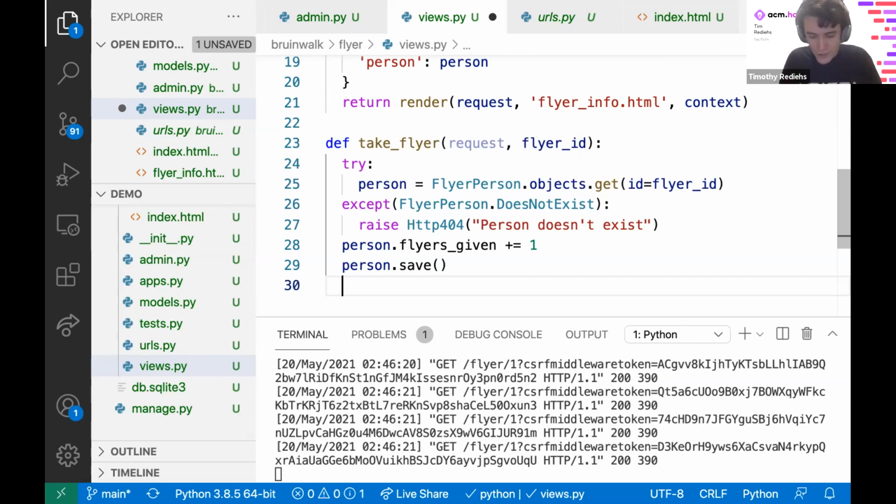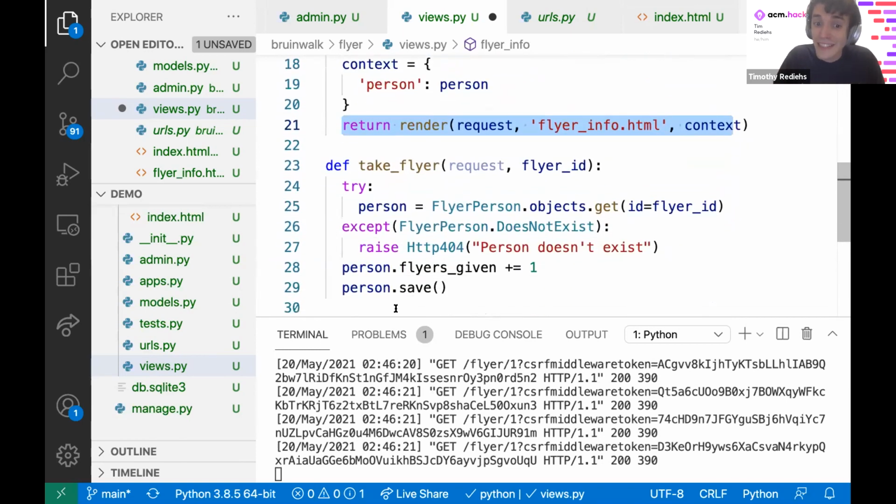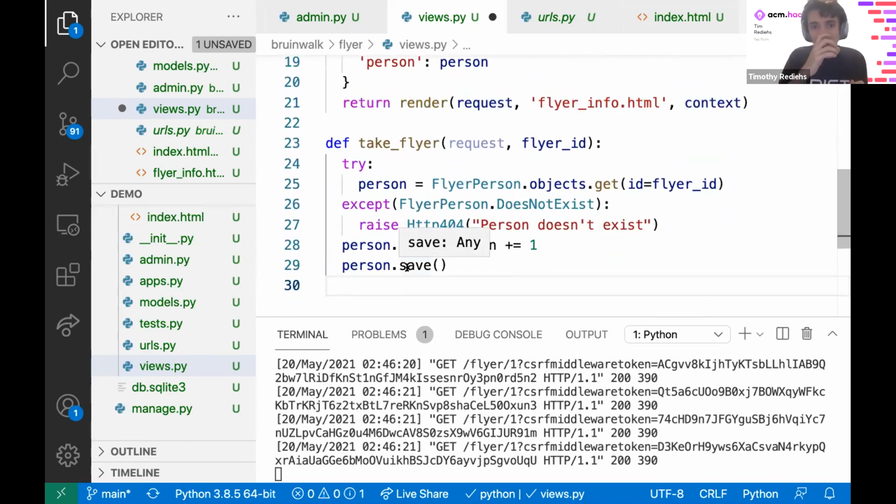So that's great. Now we need to do something like what we did in our flyer info page, but it's slightly different, because take flyer's purpose isn't really to render a page as much as to just do something with the database.